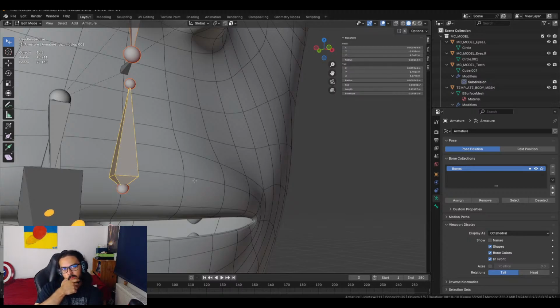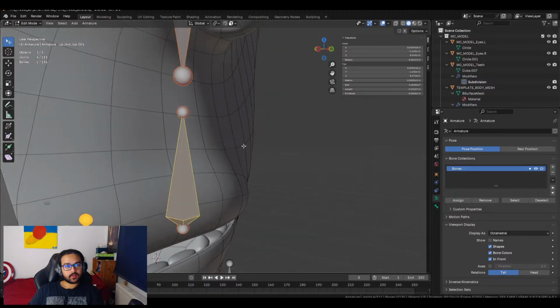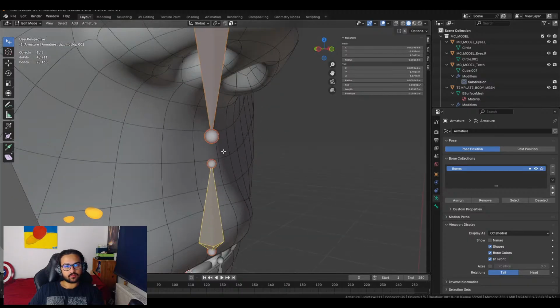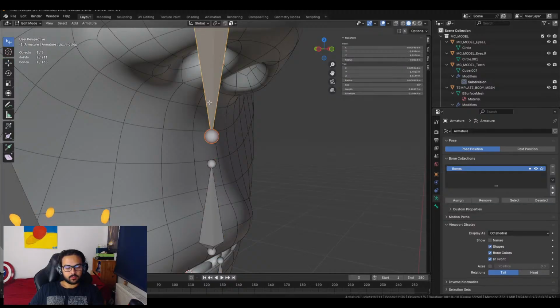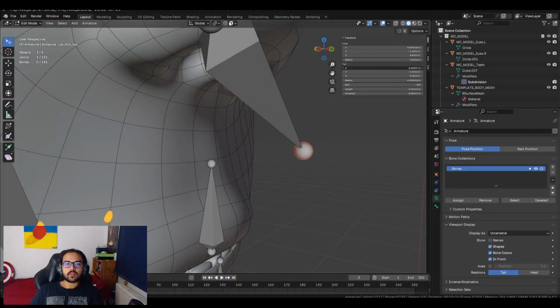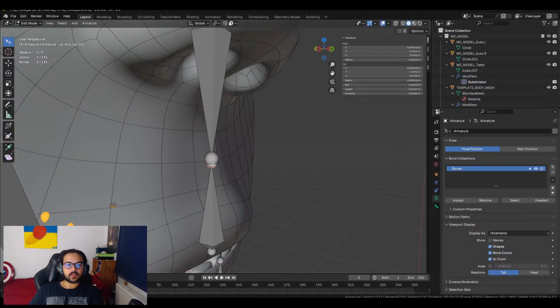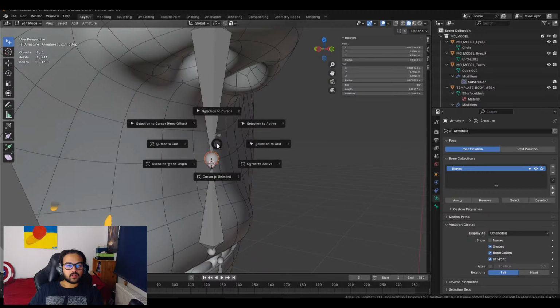Wait. Okay, wait. If I move G Z, I move this. It's the tail, right? Yes, this tail. Cursor to selected.